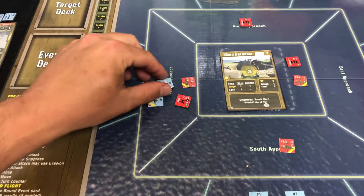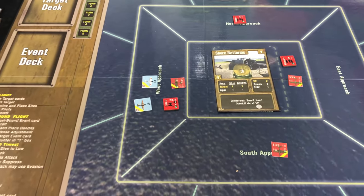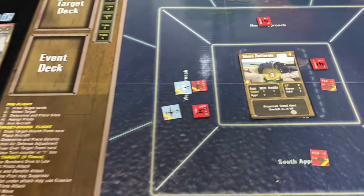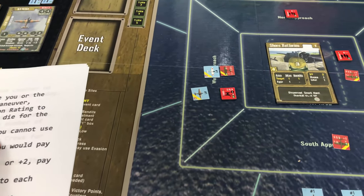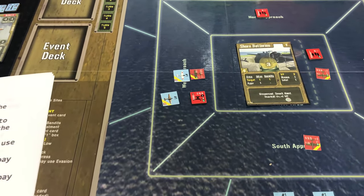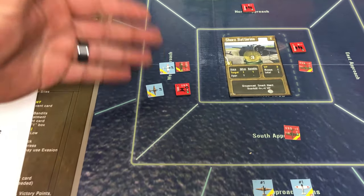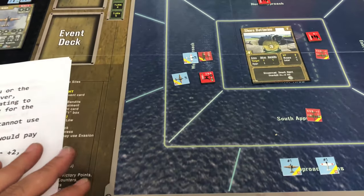All right, so like I said, I'm not covering every single little aspect, but I wanted to point out some of that newer stuff. And one of those things is the aggression stat, okay? So let's say these guys are doing their thing. Now, aggression has to do with when you move or the enemy is attempting his maneuver, you may use your aggression rating to allow you to receive an extra die for the result. So when the bandit's moving around, say you don't want him to get around on you, you can use the aggression stat right here, but there are some potential drawbacks to that.